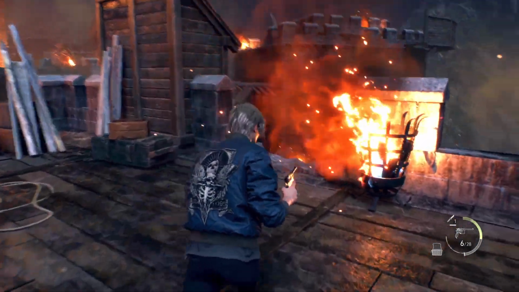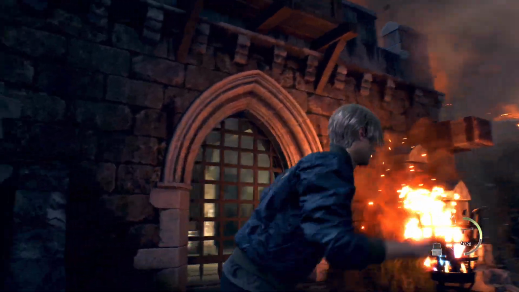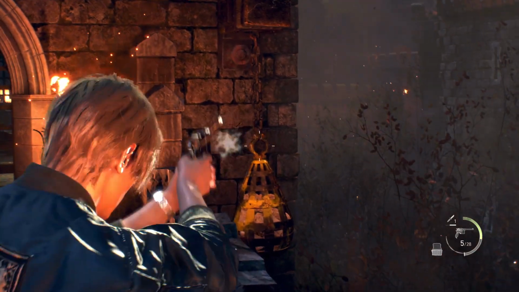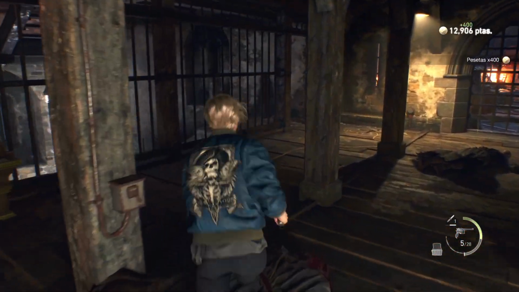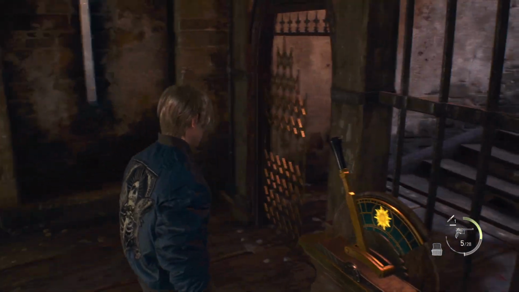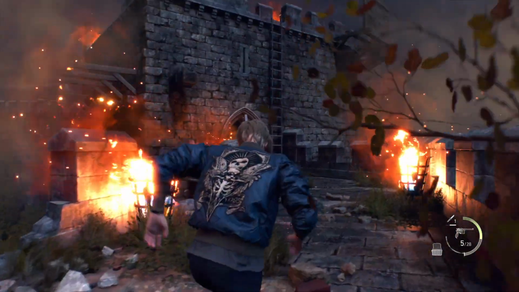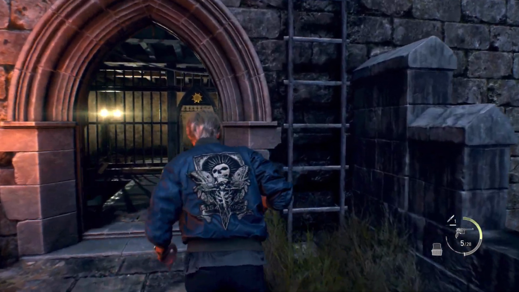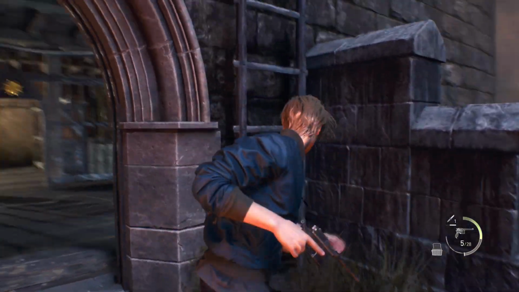I'm gonna go this way now. What's this way? Wait, before I go that way, let me see what's this way. Oh, it's where I've been before. Oh, wait, I can do this now. Maybe I think that would make sense. I think. Oh my god, this place is so freaking random.